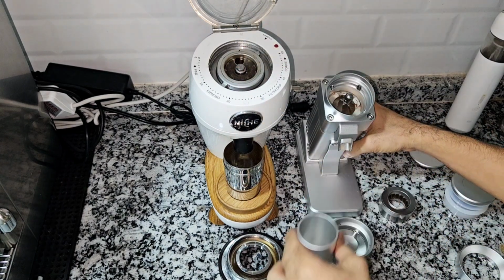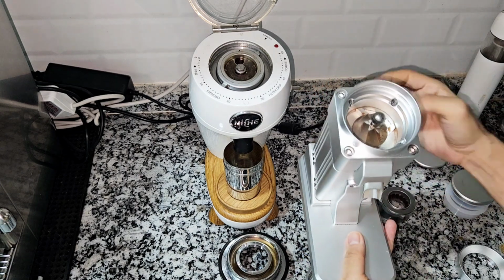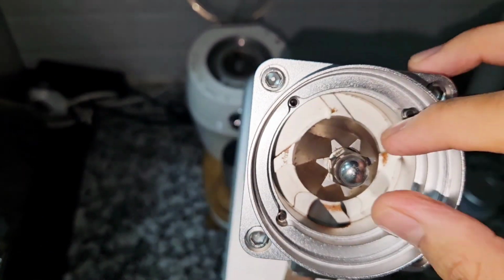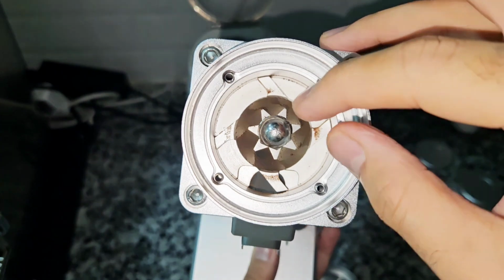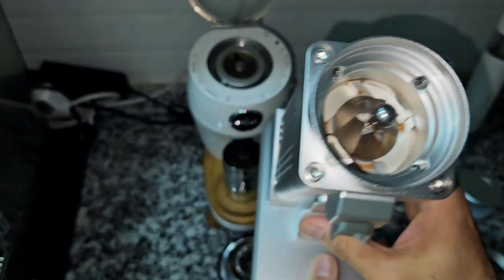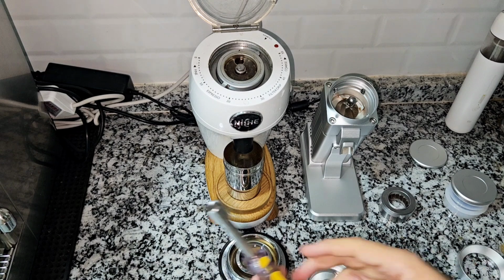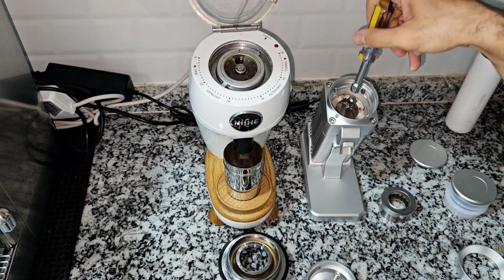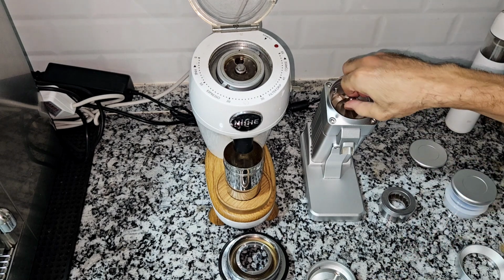And meanwhile, before doing that, let me show you how this one here looks from the inside. This is how it looks from the inside. A very simple one. There's nothing a lot inside it. You just take out this bolt and then the burr will be out in your hand. So let's see if both of them will work with the same screwdriver. So this is size 10, works here. It does not work here. So this one requires, I think, a bigger one.